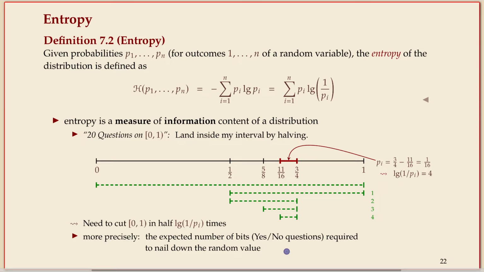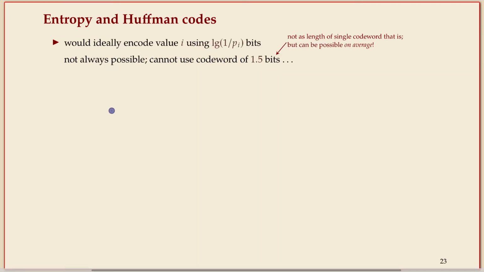In general, if we have a random value, then we ask how many questions we need to nail down that specific value. And here I identified the value with the position of the interval. So I labeled the intervals from left to right, 1, 2, 3, up to n. And then finding out if the random variable is in one of these intervals is the same as finding out if its value is i. But no matter what the values really are, you can always draw the probabilities as these intervals in the unit interval. So it seems, at least from this intuition, that we would like to encode a value i, if it has probability p_i, using log of 1 over p_i bits, because that was the number of yes-no questions we used before.